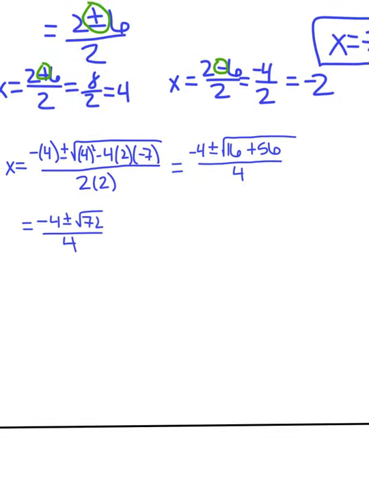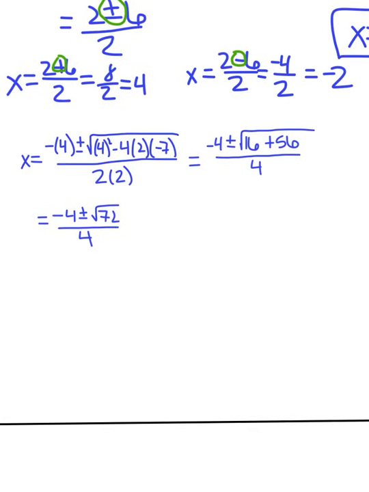We got to simplify it. So going back over here, I have equals negative 4 plus or minus 6 square roots of 2, all divided by 4. Now this one has a radical left in our answer. It's okay if there's a radical in our answer. We just need to make sure everything is still as simplified as possible. So the last thing we need to check is that we need to see if there's anything we can divide out of all of the terms.